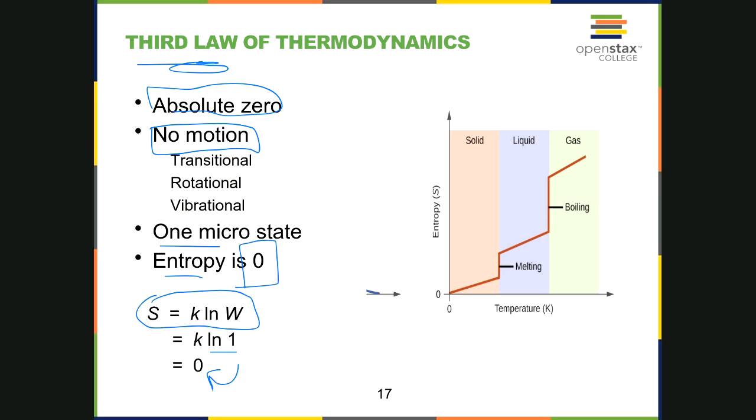And then what we're looking at over here on the right side is a heating curve. We're starting out with our sample at 0 degrees. Therefore, the entropy is also going to be 0. And then we're going to raise the temperature of the solid until it starts to melt. Here's where it's melting. Temperature is not changing, but its entropy is increasing because we are going from a solid to a liquid. Then if we continue to heat it, we will raise the temperature of our liquid, which is also going to be increasing the entropy because we said higher temperature, greater entropy. Then we continue to heat it, and it converts from a liquid to a gas. That will also increase the entropy. We continue to heat it some more, and we're going to raise its temperature, which would increase the entropy. Okay?